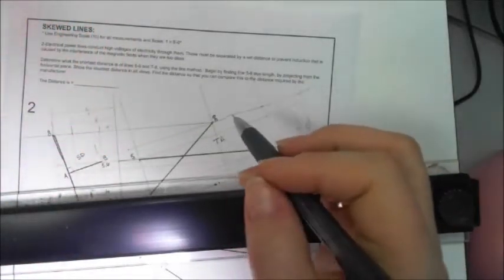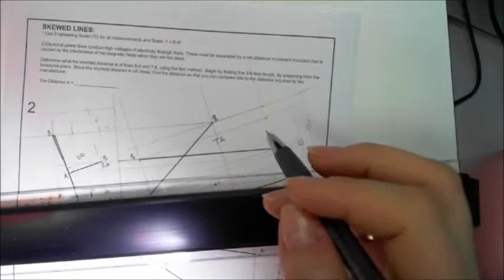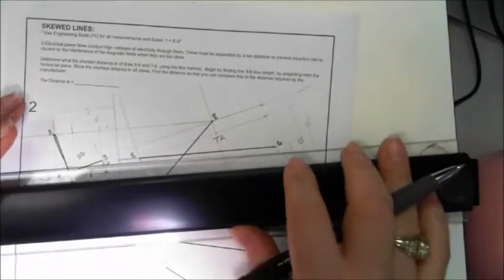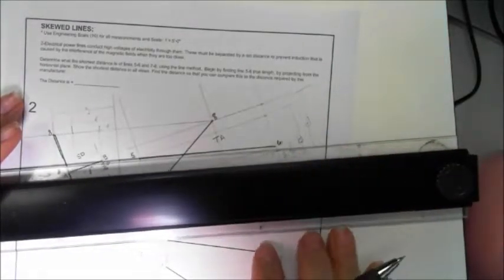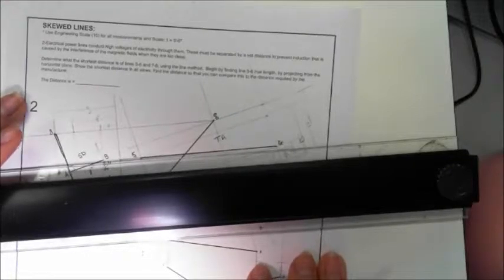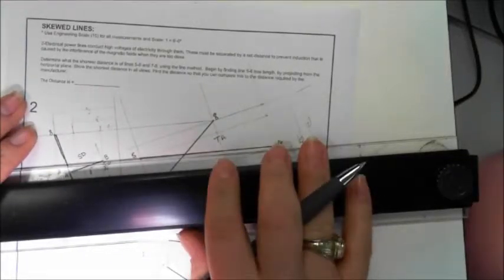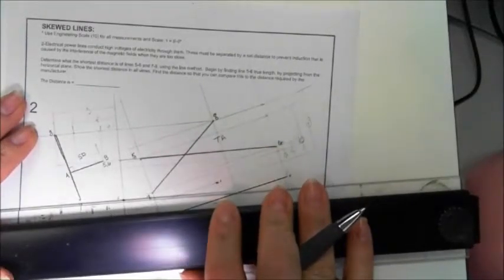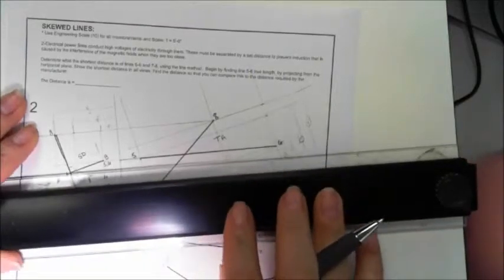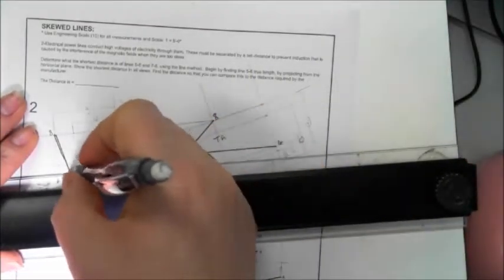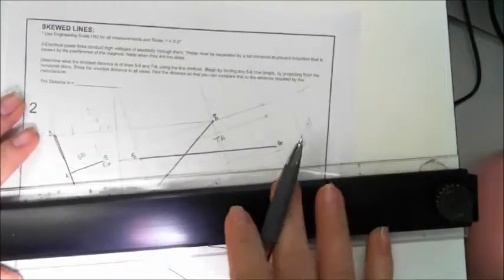Get my triangle. Did I draw that right? I want to make sure. I got off a little bit. Okay, come on. Yeah. Okay. There we go. So it got off just a little bit.